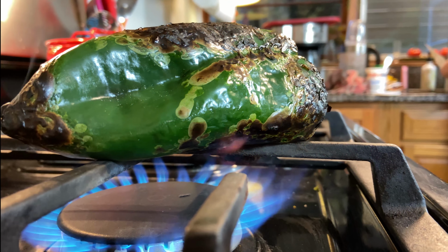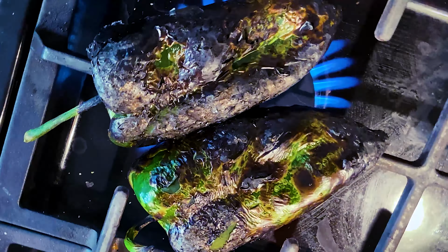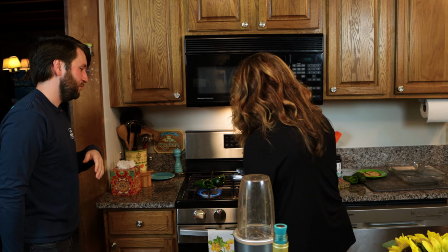Yo, we roasting up the pepper. It's tasting even better. I can't wait to eat it. Cooking with Coop, you can't beat it, yo. Word up.